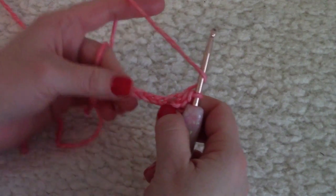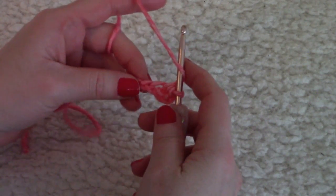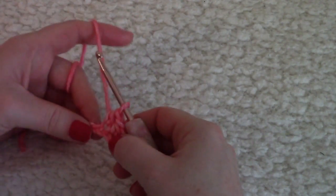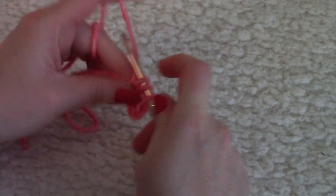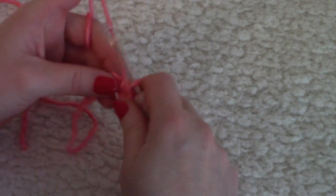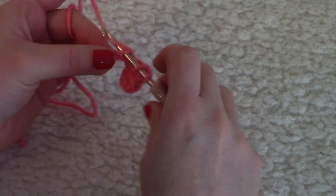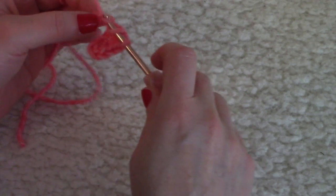So what we're going to do is place a half double crochet in each and every stitch along. So just go ahead, wrap your yarn around your hook and pop it through that chain, pull your yarn through, take your yarn, pull through 3 loops. There we go. And again, just do that same principle. Just pull your yarn through the 3 loops right here. And just go ahead and do that for every single stitch along until you reach the end of this row.